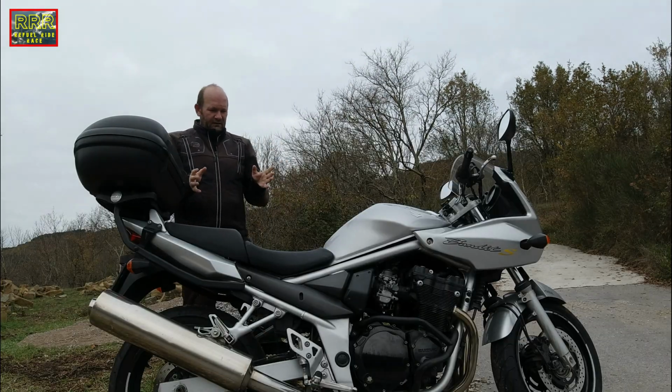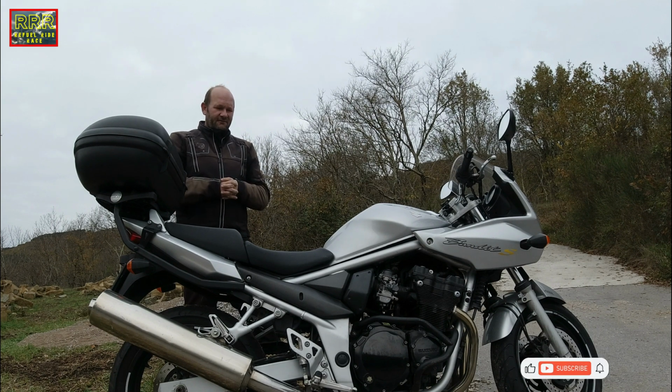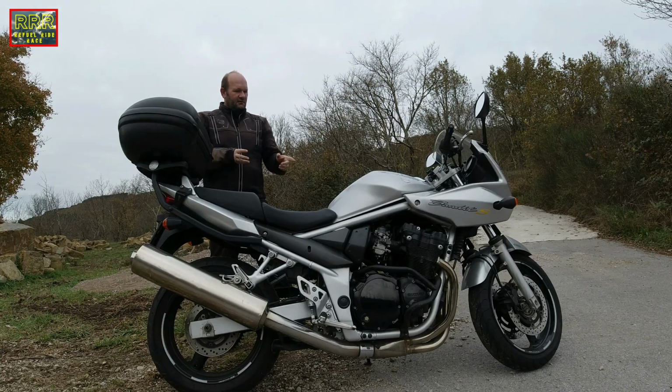I have to mention that what is really nice, it's the center stand. It is not a very light bike, and when you are putting it on the center stand, you should use a bit of, let's say, strength. This one has also the engine protection and the top case, but this is something that you can have or you can ride without.